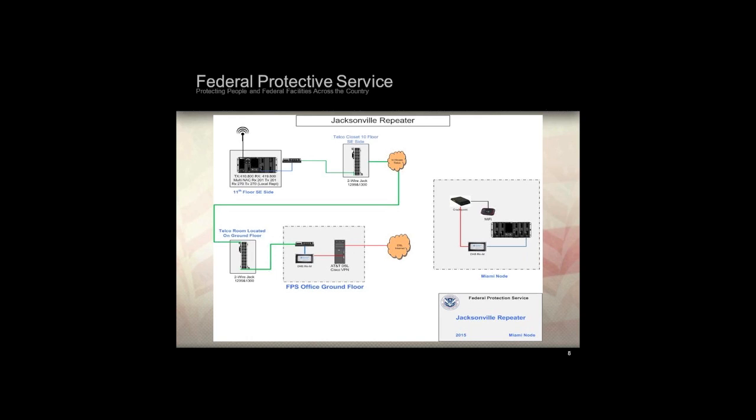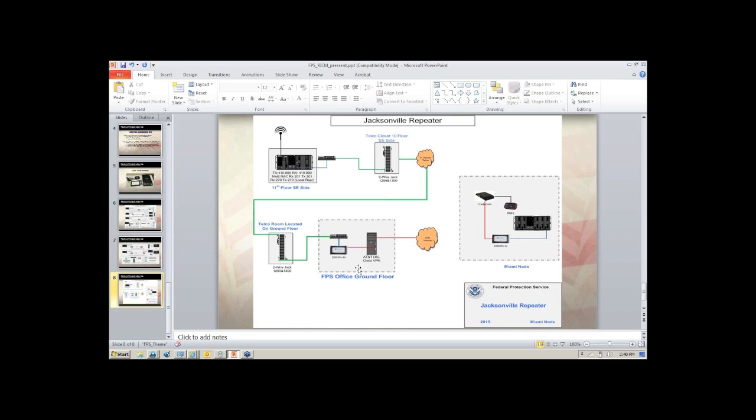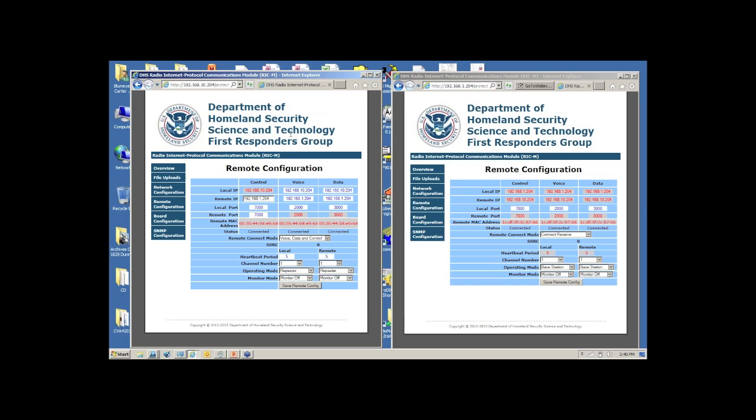Within the RIC-M, if you're doing OTARing, you could use the device to connect DIUs to the RIC-Ms, as well as using it standalone, connecting to an RNC 3000 if it's not positioned in the same location as the comparator. So in this scenario, when you have the configuration screen, you can take one RIC-M in the field by the Quantar and point the voice and control going to the comparator, and then the data part going to a RIC-M that's all the way over where the node controller is. And then some other scenarios down below are basically going back and forth between trunking talk groups. I have not experimented, I have not done the bottom one, but in theory it should work.